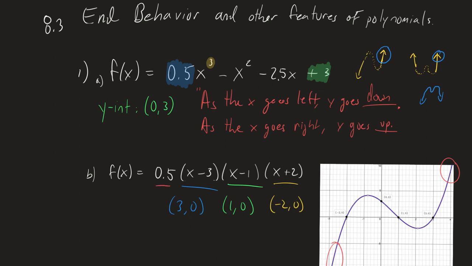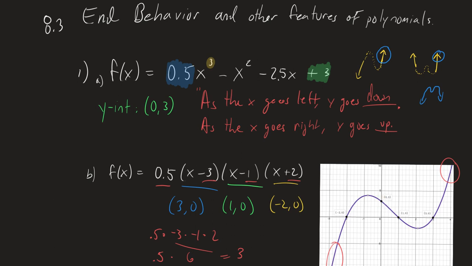If we take all of the numbers in here, signs included, you multiply them. So 0.5 times negative 3 times negative 1 times 2. Multiply 3 times 1 times 2 is 6, and two negatives is a positive. So I have 0.5 times 6, which of course is 3, which is what we said before. So you can kind of see the y-intercept. You just have to do a little bit of work, but it's not a lot. So there is the y-intercept when you multiply all of those numbers. You can see that y-intercept at 3.